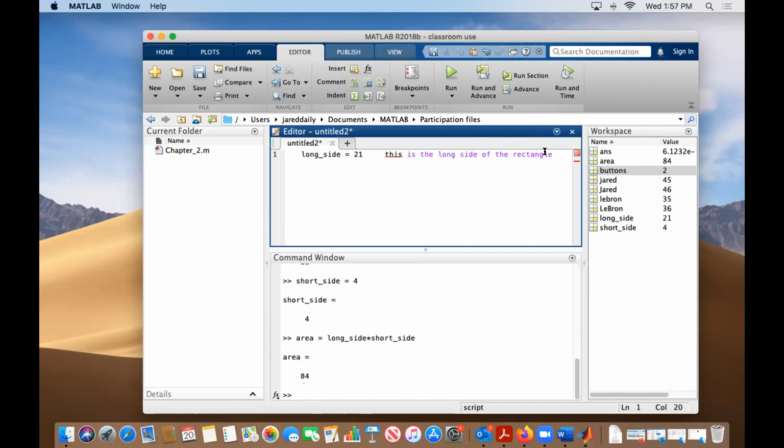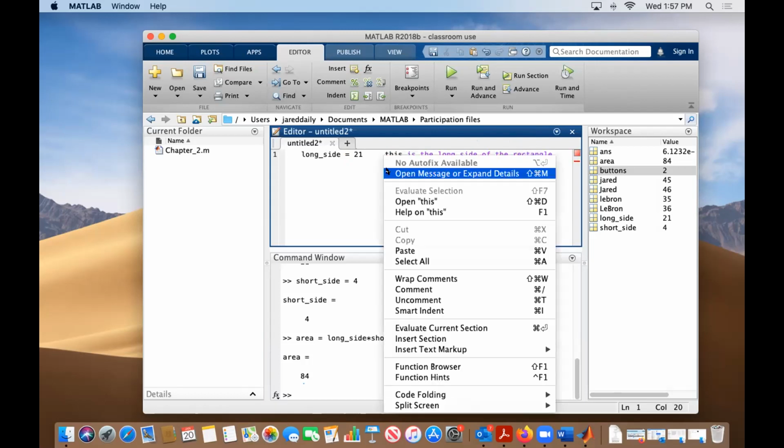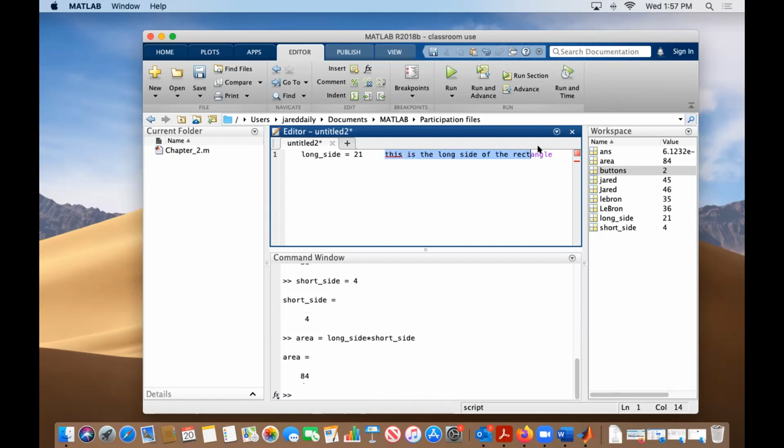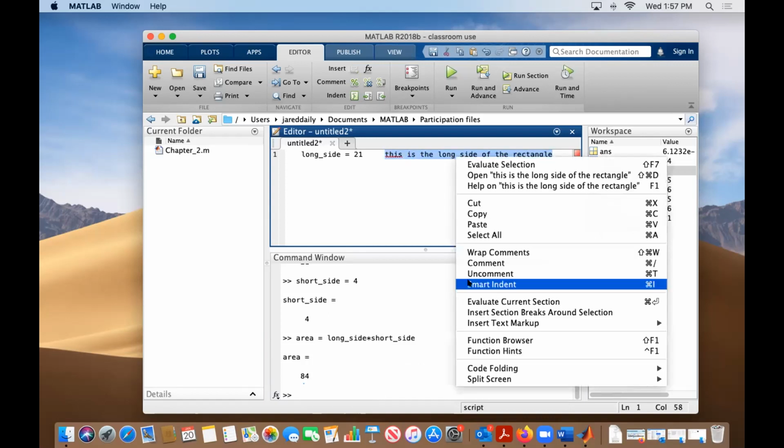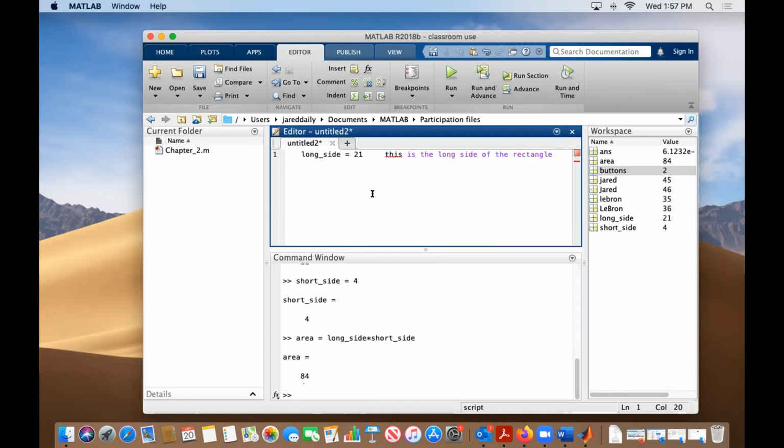Whenever it highlights the words, it either doesn't understand or it thinks it means something that you don't think it means. Another way to comment is you can right click and go down here and hit comment, or you can highlight and right click and hit comment. Another great thing is if you need to do multiple lines of comment, so you just have to explain something that's got a long explanation in it, paragraph after paragraph.